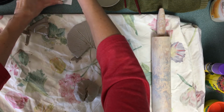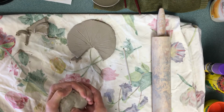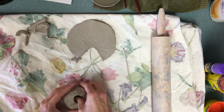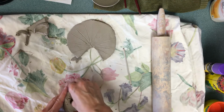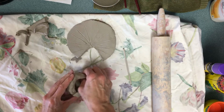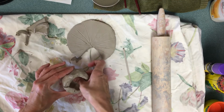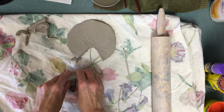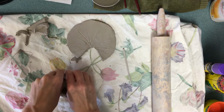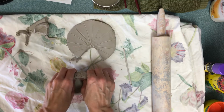So remember, what you're going to do is take your thumb, stick it in the middle, and pinch and turn. Pinch and turn, pinch and turn. You are going to keep pinching and turning to widen the mouth. Press down at the bottom too so it does not have too much clay down there. Think about what you're doing. If you make a mistake, you can squish it all up, but you will have to re-wedge it.